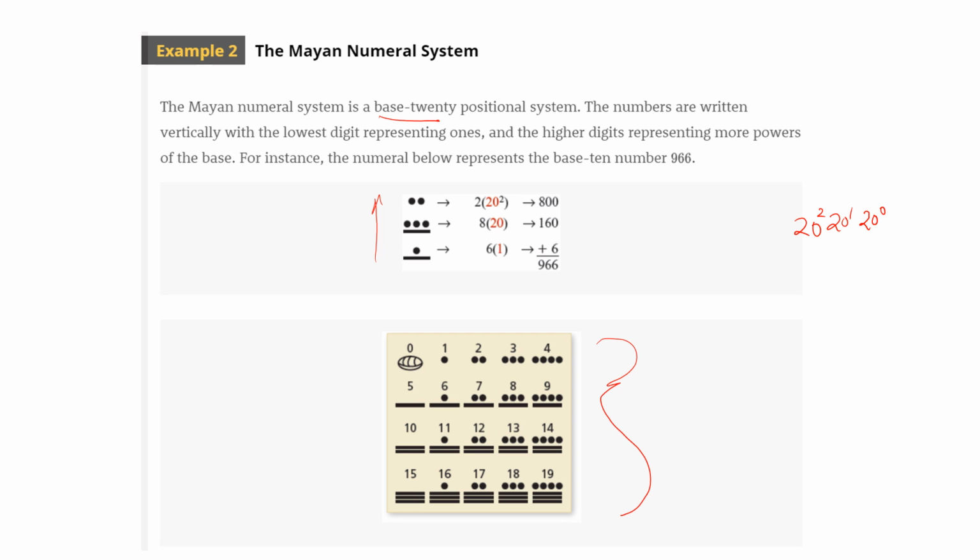So these are the symbols they used for their digits. And the amazing thing about the Mayans is they were the first culture in history to actually have a symbol for zero. Having a symbol for zero gives you a place where you can go up to the next place value. If you don't have a zero, which we'll see, there are systems that didn't have a zero, there's no way your base could give way to new positions. But it's this thought of a zero, and that's just a big break in math history, just a good thing that happened.